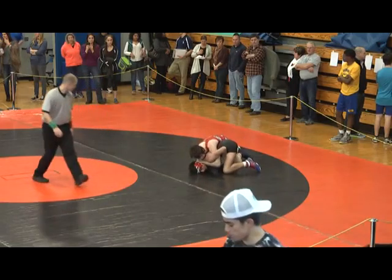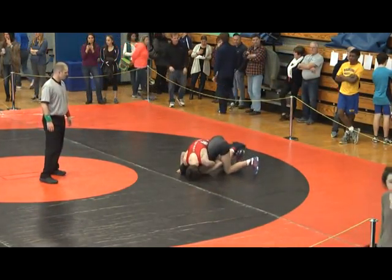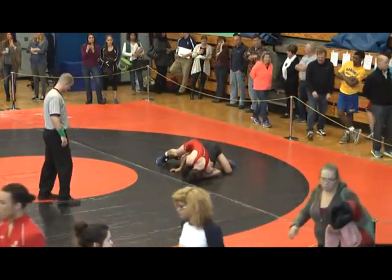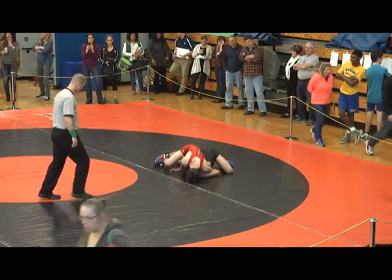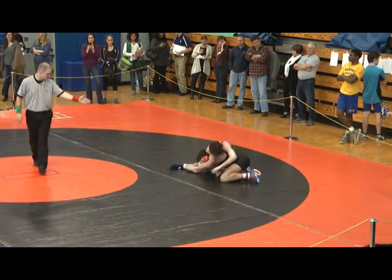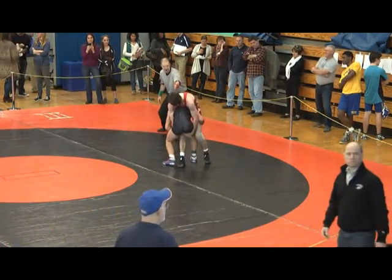So Schwartz on the bottom, the half in. Okay, Schwartz up by 1 or 3. We're playing both sides of the coin here. See the fans watching right on the side. There's a lot to watch here. Schwartz turns around. He might get two out of this.